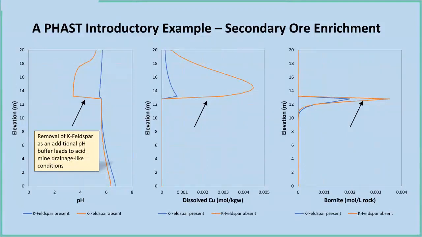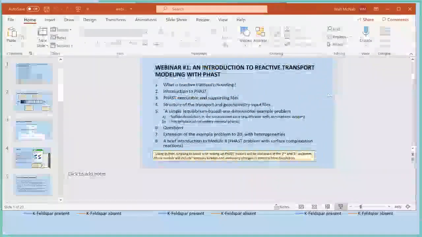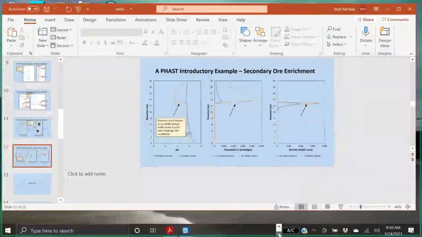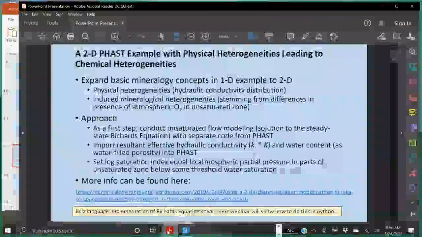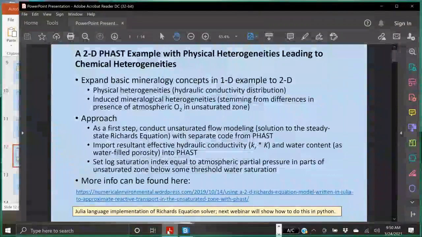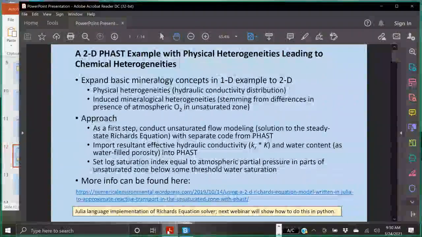Okay, I'm going to shift gears here just a little bit and move over to another set of slides. And this sort of represents an elaboration or expansion of the 1D model that we just talked about. So this is a side demonstration. Let's take a look at how our admittedly very simple-minded fast supergene copper ore simulation can be made a little more complex and interesting.